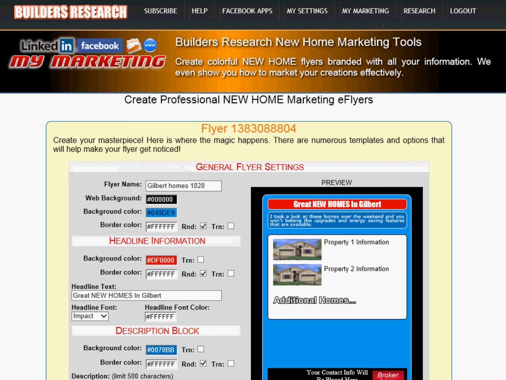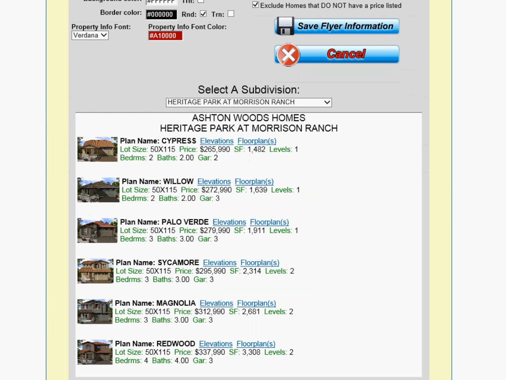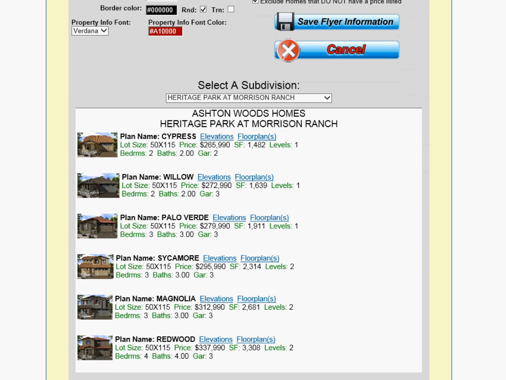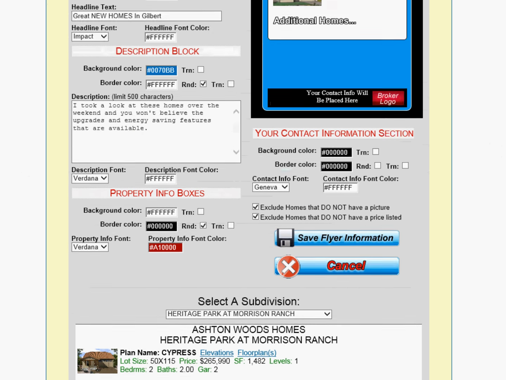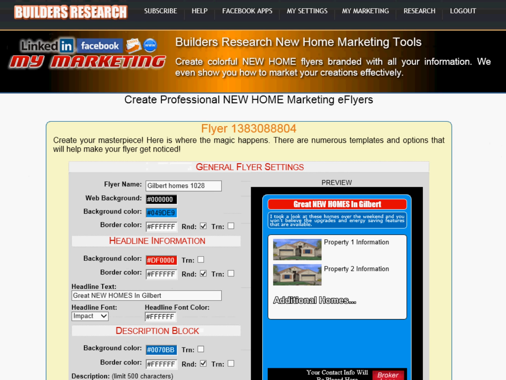The other great thing is that for this subdivision, as we update our data and as we add new images, they will automatically update your flyer. You don't have to do a thing. So for example, next month, if this price comes in at, say, $280, when people click on that link that they maybe got a couple weeks ago from you and visit it again, the new price will be reflected. So all of the information as we change the data will all be reflected in your flyer automatically. There's no additional steps that you have to do.